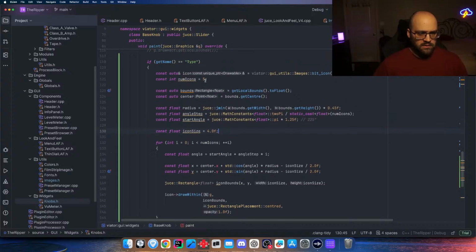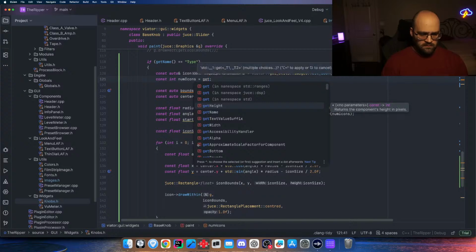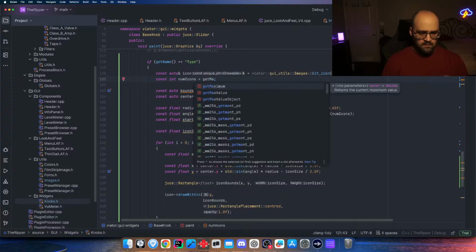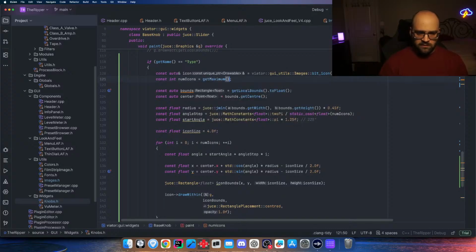Num icons is get, what is it, max? Get max value, I guess. Slider would, oh, or get maximum returns the current maximum value. Okay.